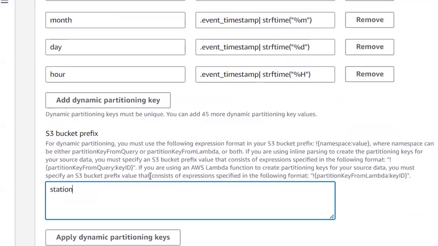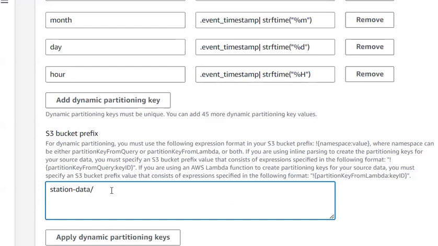So in station, in particular station ID, I want to store in particular station. Since I'm storing station related data, that's why I provided station data as the outermost folder.